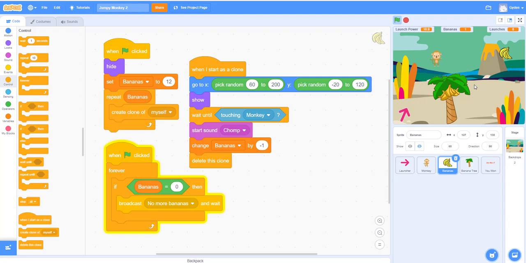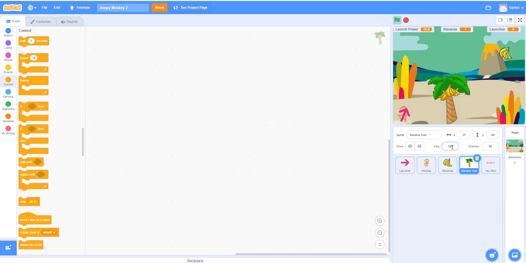So this tree, I think we'll make this tree a little bit smaller. Definitely that will help. So make this tree a little bit smaller so that it's not so easy to hit it because the tree is blocking it. So we'll make it a little bit smaller. Put the banana tree like right here. Okay. So continue our game. We'll get the last banana.